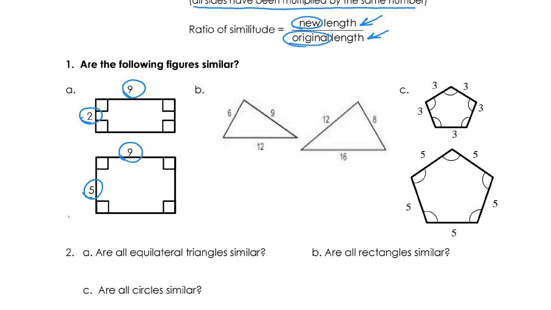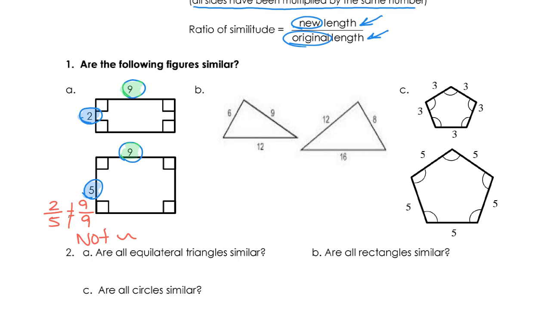All right, so all the angles are already the same. So we'll go ahead and compare small side here, which is 2, to small side here, which is 5. And we'll compare large side here, which is 9, to large side here, which is 9. And so we'll go ahead and set them up. We'll say 2 over 5 should equal 9 over 9. And I think that you guys can see that these are not going to be equal, and therefore they are not similar.